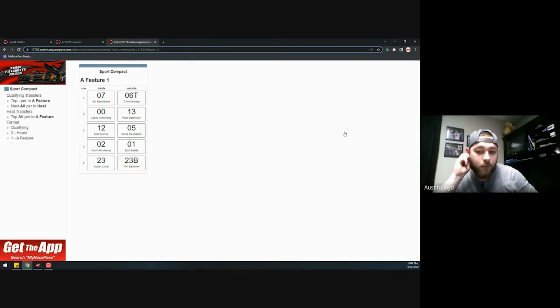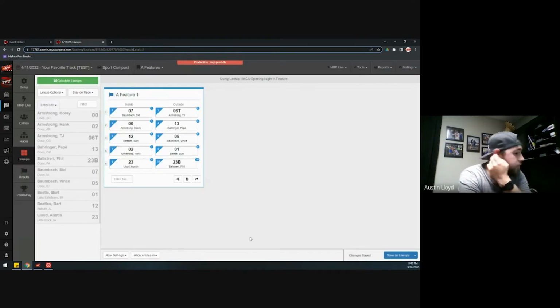So if you've got somewhere where you've got a lineup board where you're writing stuff out by hand, or stapling lineups or whatever, consider going this route, because it's one less person that you have to pay. It's one less place that you have to run to. It's one less thing that you have to do on an already busy and chaotic race night. The lineup monitor exists, and it is helpful for those folks.